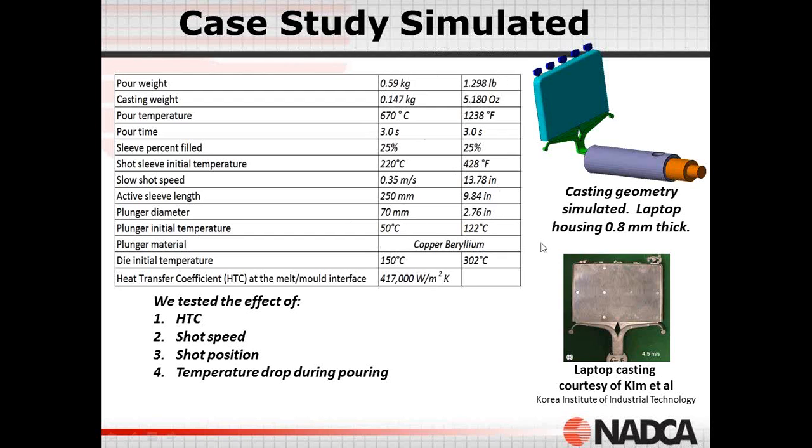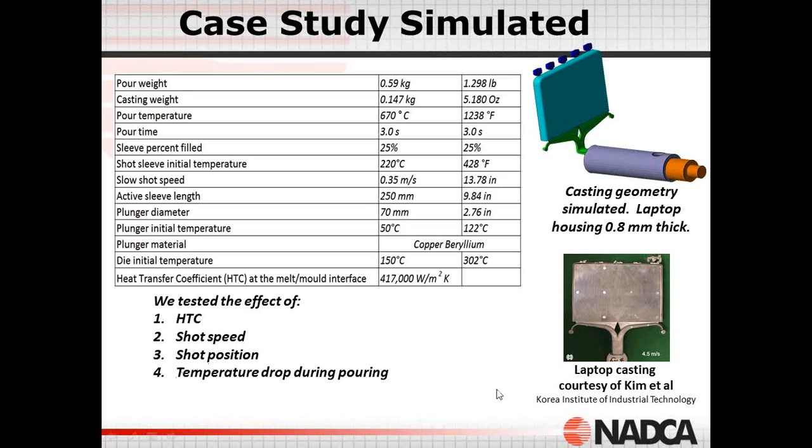We replicated this, and in our simulation we tested the sensitivity of heat transfer coefficient on predicting the cold flow defects, and we looked at the effect of shot speed on determining whether we can predict these cold flow defects, as well as the effect of shot position, because as you'll see later on, whether you pre-fill a cavity or not dramatically affects the quality of the casting.